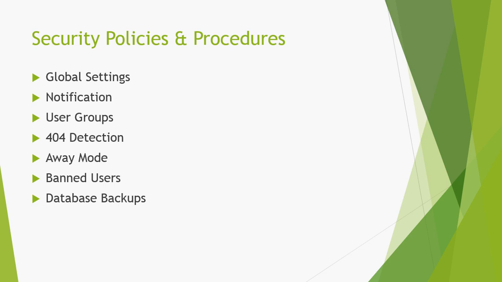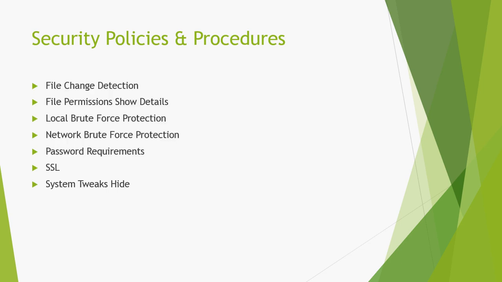We have two options there, and I selected the email address, where my application data will be backed up as per the schedule which I have configured. File changes: if anybody tries to change any files on our web application, we will get a notification. File permission: only the specific files that we configured can be uploaded on our web application.